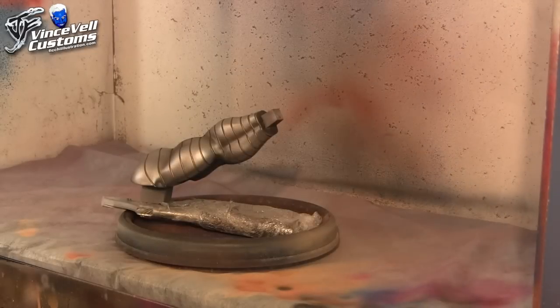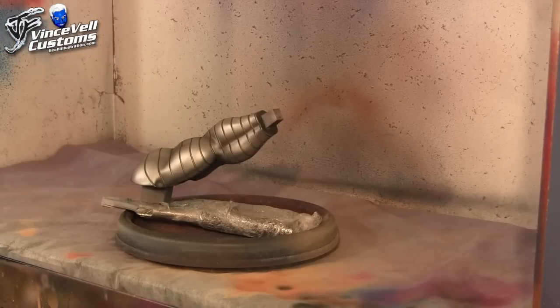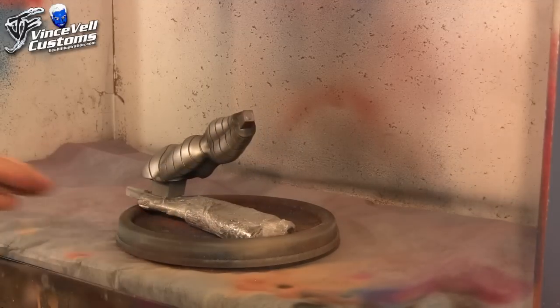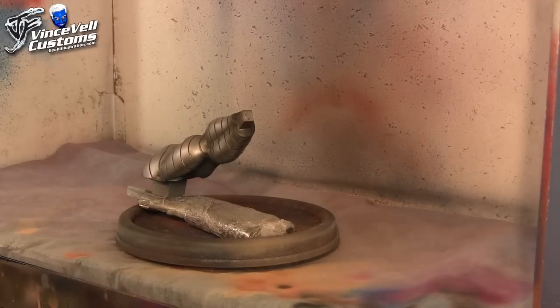Alright, so I started to use the Spaztec pearlized sapphire pearl blue, and it just wasn't doing much at all. I mean, very, very subtle. Couldn't really see it, and I think if I sprayed on too much, I would have taken away the steel. So what we're going to do now is try some of the interference blue onto it. So I'll kick this on, and we'll start getting a little bit of a look.